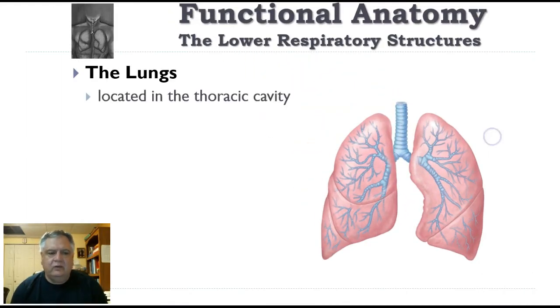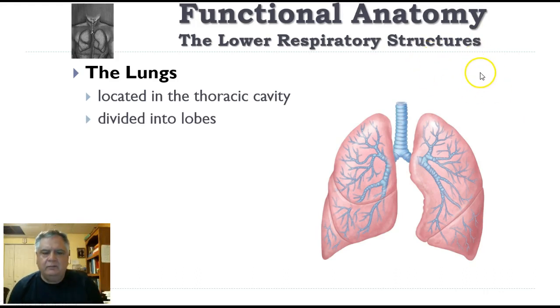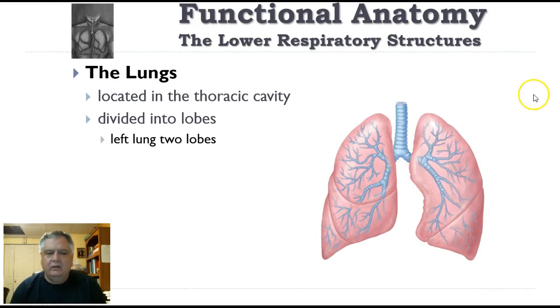Okay, and then that takes us to the lungs themselves. So if we're going to pull back now, we were looking at the interior of the lungs. We're going to pull back and look at the outer surface of the lungs now. The lungs themselves are located, as you know, in the thoracic cavity, and each of the lungs is divided into lobes. Note that the left lung has 2 lobes here, and that the right lung has 3 lobes. We'll compare that to the cat whenever we take a look at the respiratory system of the cat.